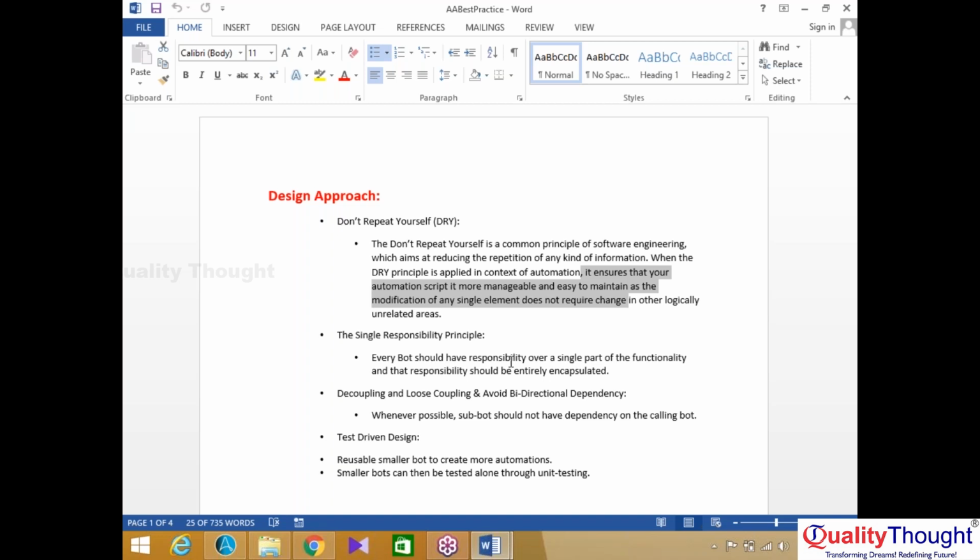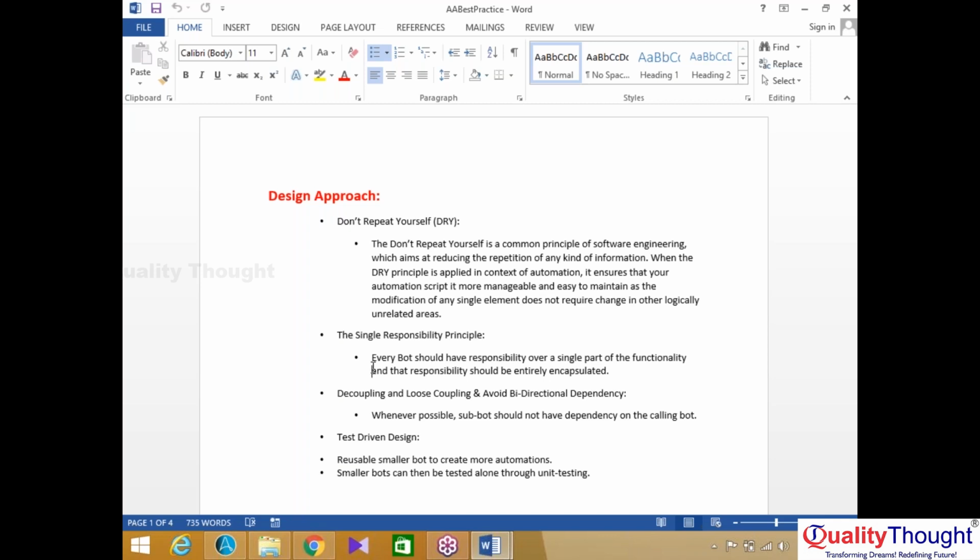Each should be different. Whatever operations I am doing in the web operation are going to be done in one ATMX file, the Excel one is going to be in another, and I will club them. So single responsibility says that a bot should have responsibility over a single part of functionality.